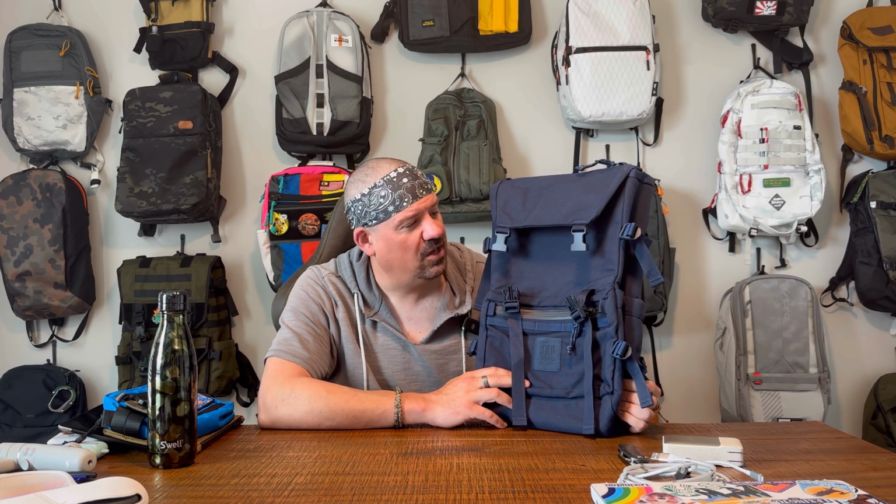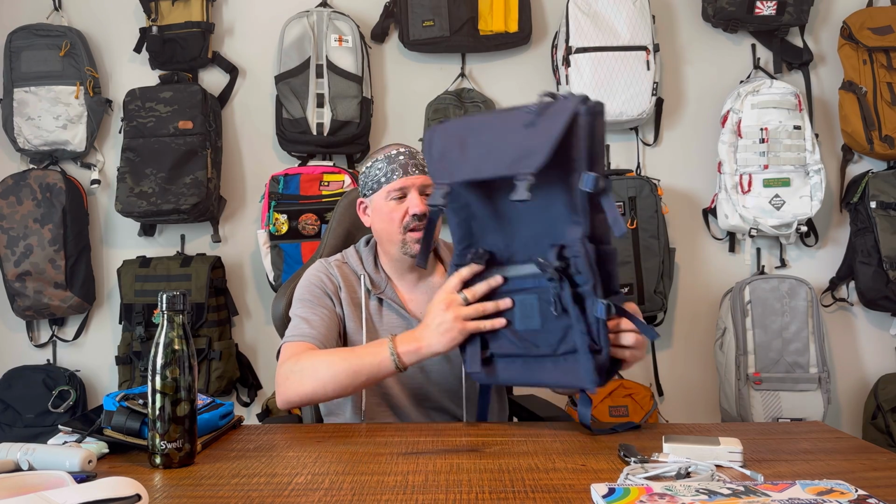It's well made. The laptop functionality of it is good. It feels nice on your back. The straps are a little underwhelming, but the back panel is really cool. And there's sufficient storage. So all in all, if you want something that is very slim and you're looking for this heritage look, you won't be let down by the bag.